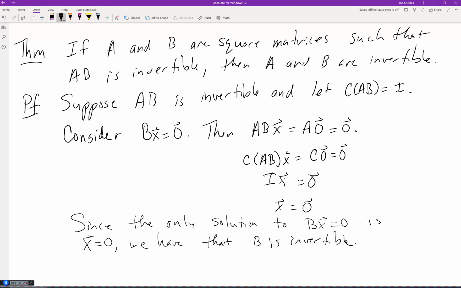And then once I know that the inverse of B exists, I can multiply AB by its inverse. And I know that the product of invertible matrices is invertible. So AB times B inverse is going to give me A, which has to be invertible, because both pieces work at that point. So we can get to the fact that they both had to be invertible, which is nice, right? It's not possible to have something that's invertible and be able to break it down into pieces that aren't.